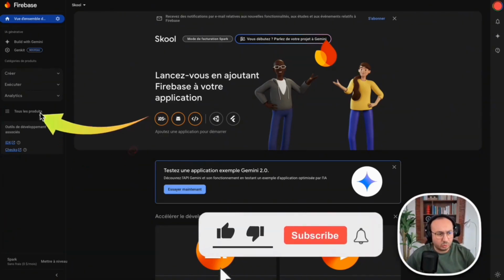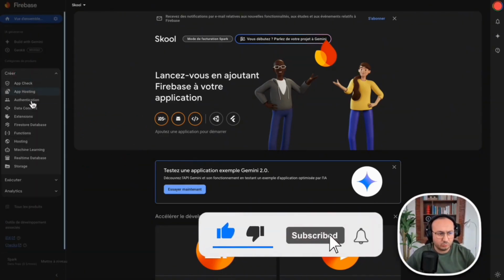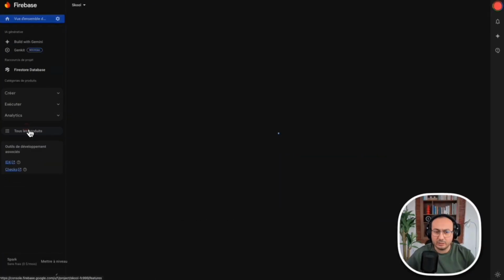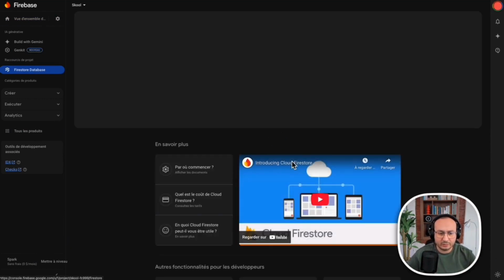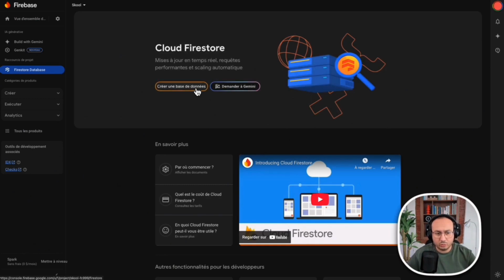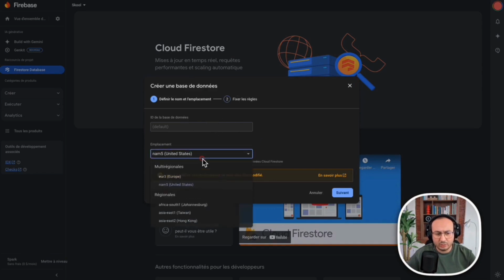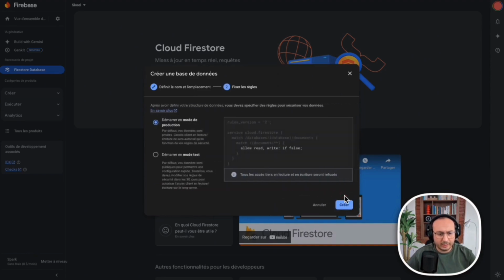And then we will go to create here. There you go. So I will go and look for the Firebase database there to start creating my first database. As soon as I enter the system here, it will create a database for me. So there we click on create the database. This information will simply allow me to make the connection. So for the location of the database, I will simply choose Europe. Then I will click on next and you will see.